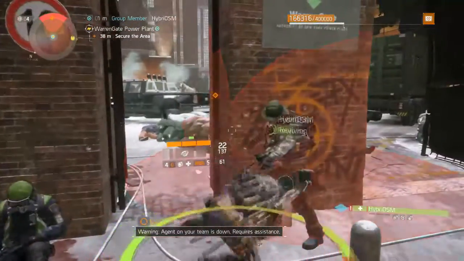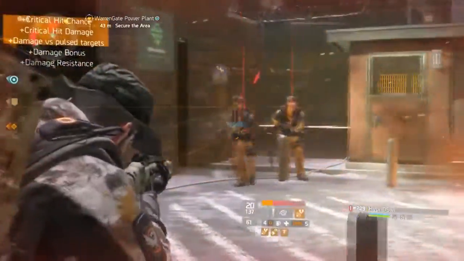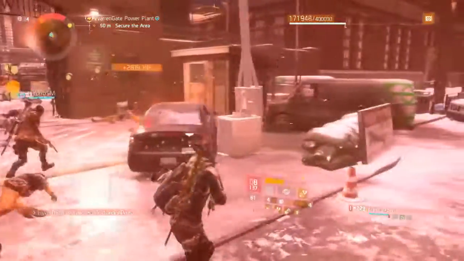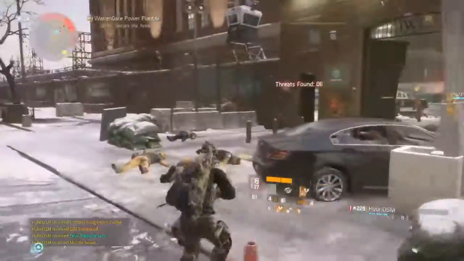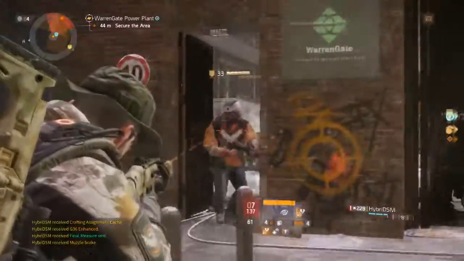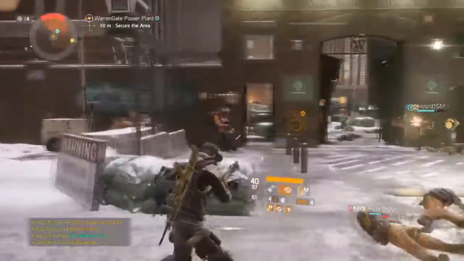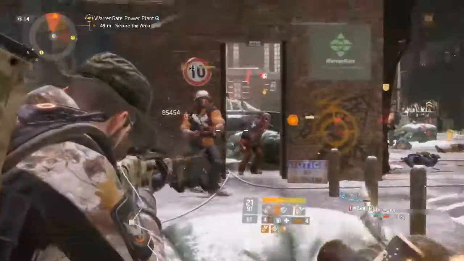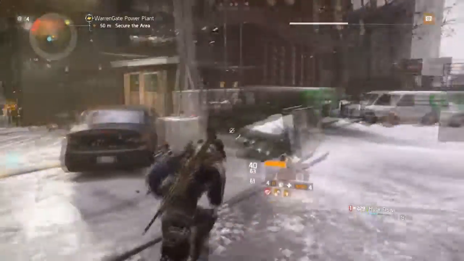Got caught on the door. Oh, I'm right next to you. See how my toughness jumped up to 255k when I had those 2 bonuses active? Jeez, this jumps around like crazy with Tactical Link.